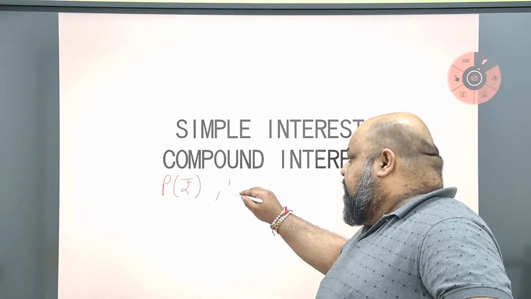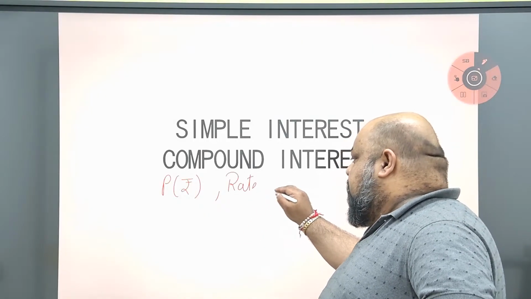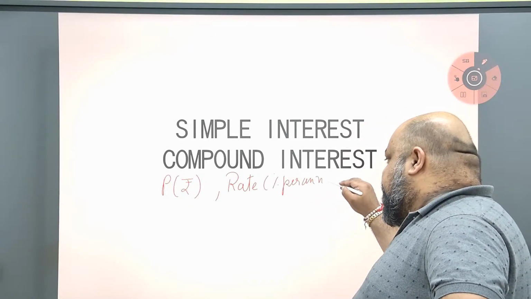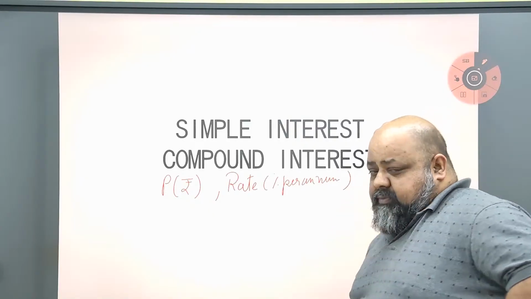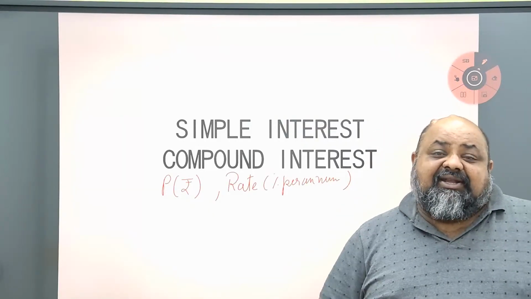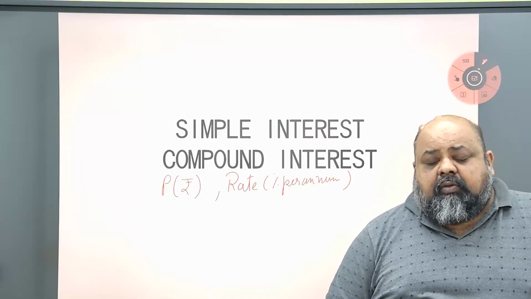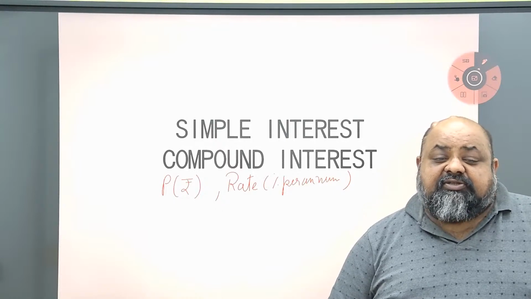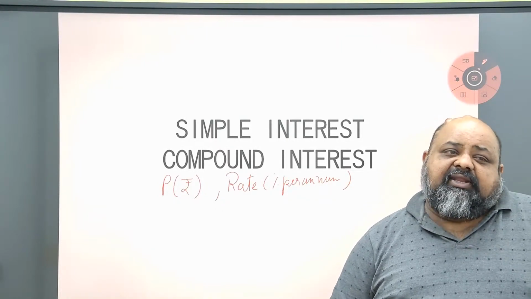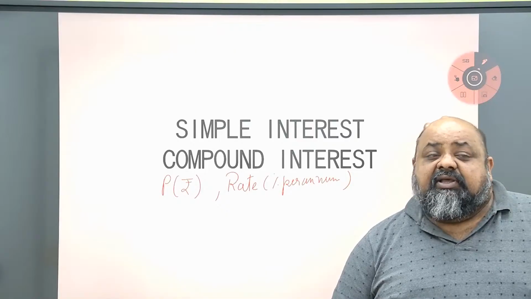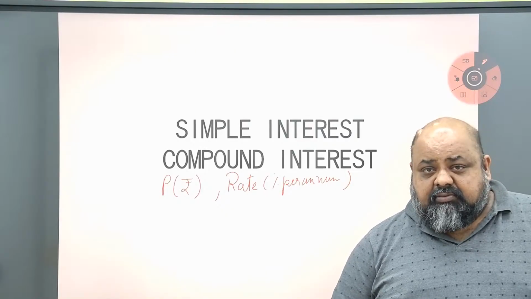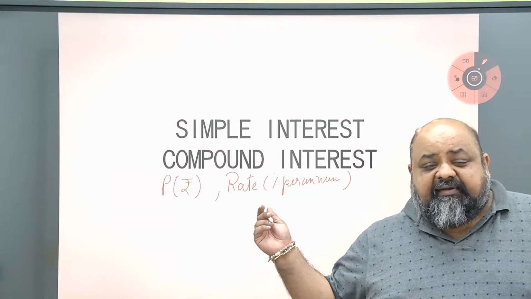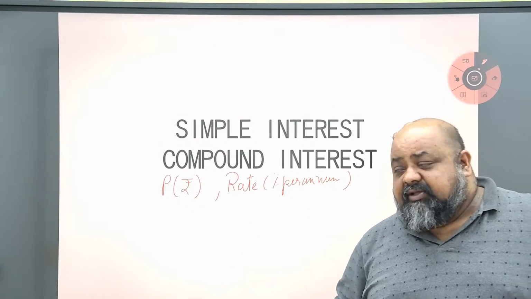Then we'll have the rate, which will be in percent per annum. Annum means year. Y percent per annum or Y percent rate. When we talk of money, it is measured in rupees. The cost for money will also be measured in rupees. So I can either say that the cost of money is rupees 10 for every rupees 100, right? Or because the units are same, we can express it as a percentage, and therefore interest is calculated as a percentage for a period of a year.